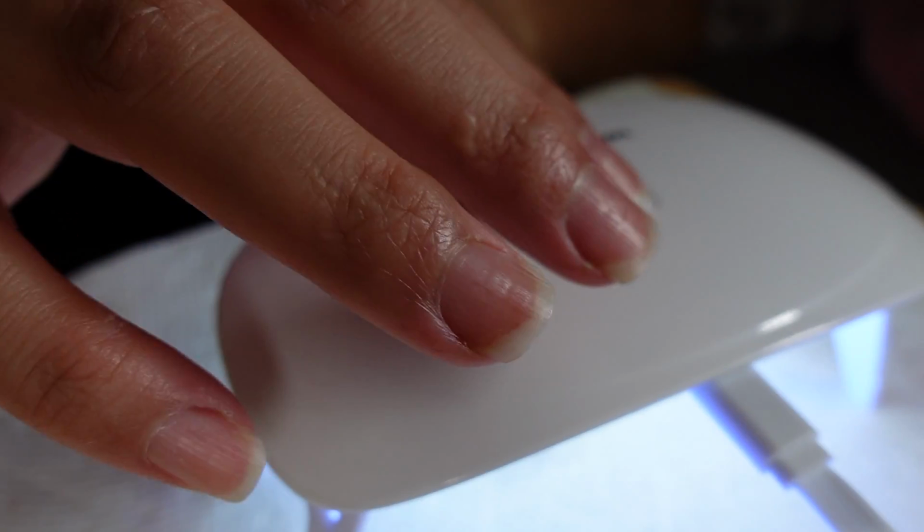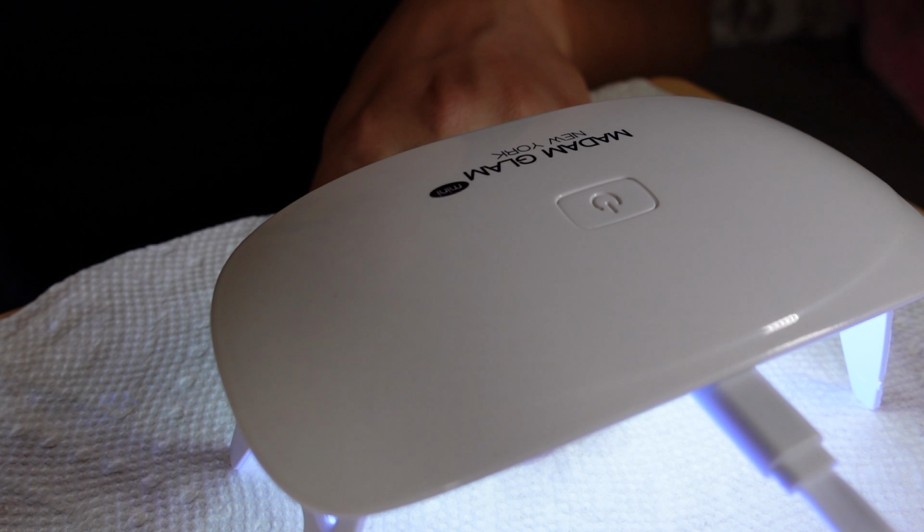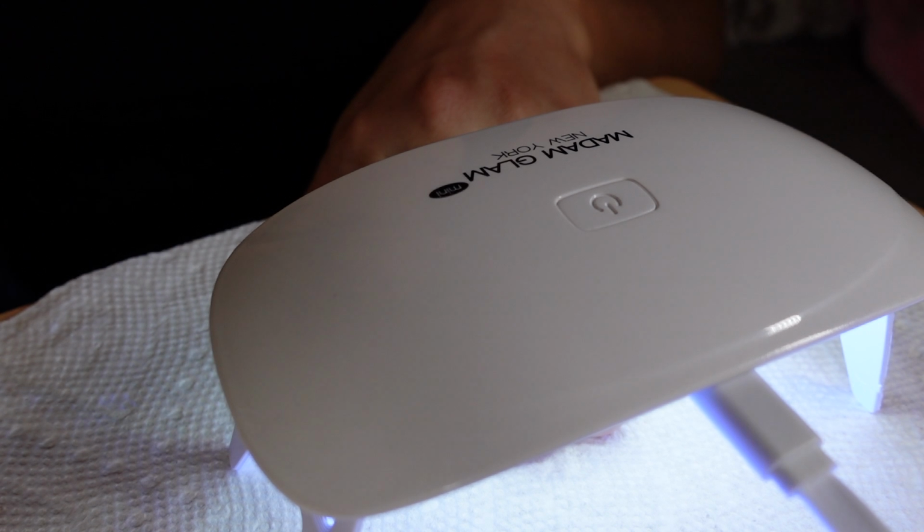Then I'm going to be curing my nails for 2 minutes. Make sure it's completely dry. And then I'm going to do my thumb for an additional 2 minutes, because sometimes the sides stay a little wet.